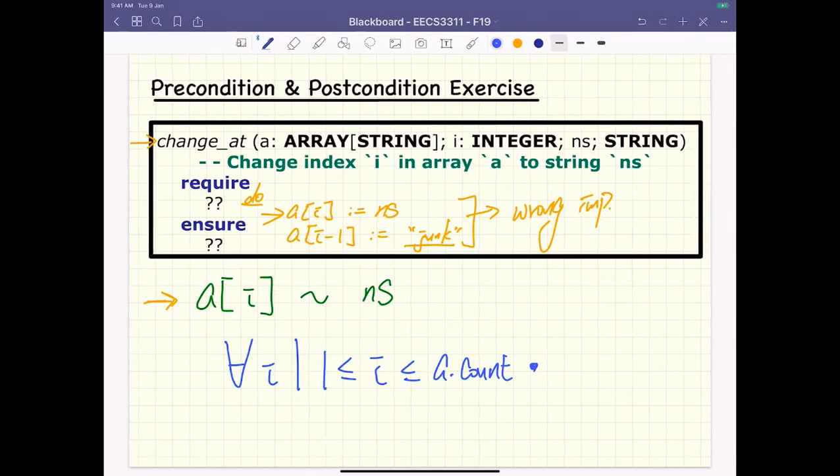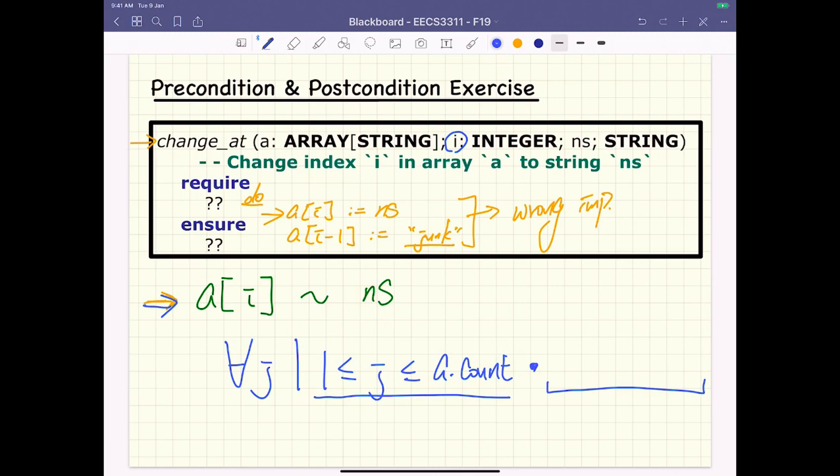Okay, this is the range, and we want to put some constraint over here. Now, what should we put? We want to say something like, if the I, oh, you know what, I shouldn't put I. That would be a little bit confusing to you because we got I already. If you don't mind, I'm going to change this to J, just to avoid confusion. We'll talk about 2 different dummy variables. Basically, I want to say, I'm going to consider all the indices for this particular array. However, I should only be concerned about those J's that are not I, because I has been already handled by the first postcondition, right? So we're doing separation of concern.